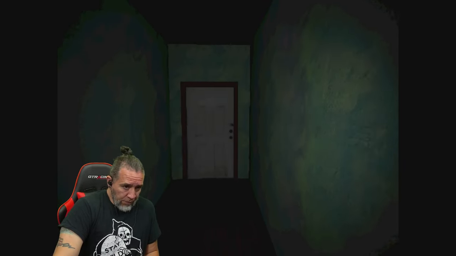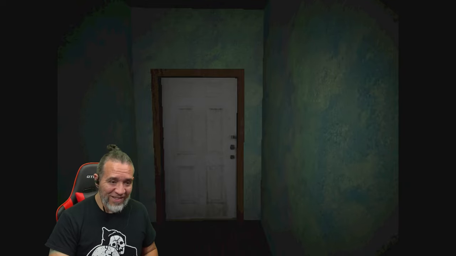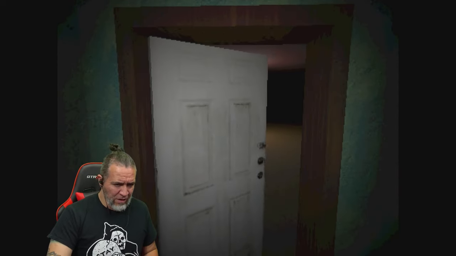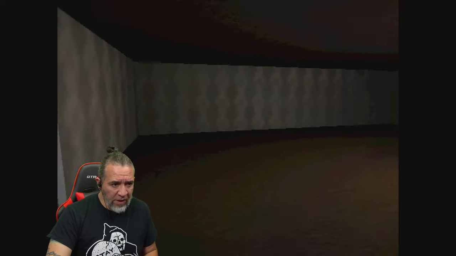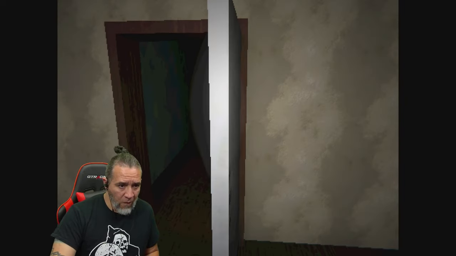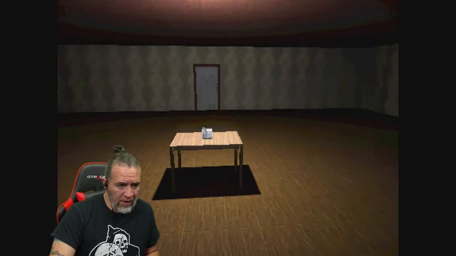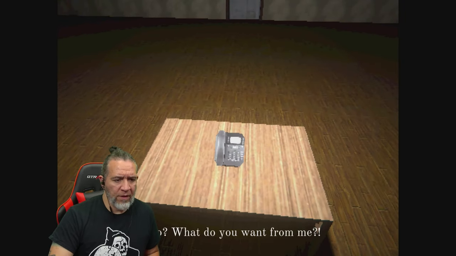Oh my God, that was made for me to turn around. Okay. Oh my God, I am so tense. All right, it's getting louder. Here we go. Let's answer the phone. Oh, there it is. Look at this big, huge room. I'm gonna close this door. Ring, ring. Okay. Hello? What do you want from me?